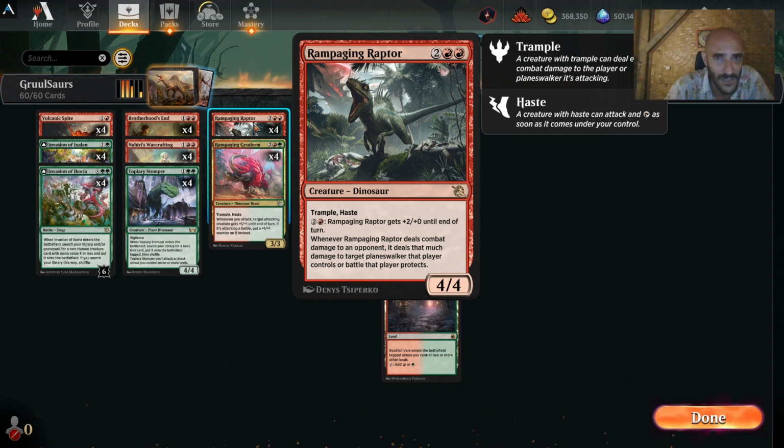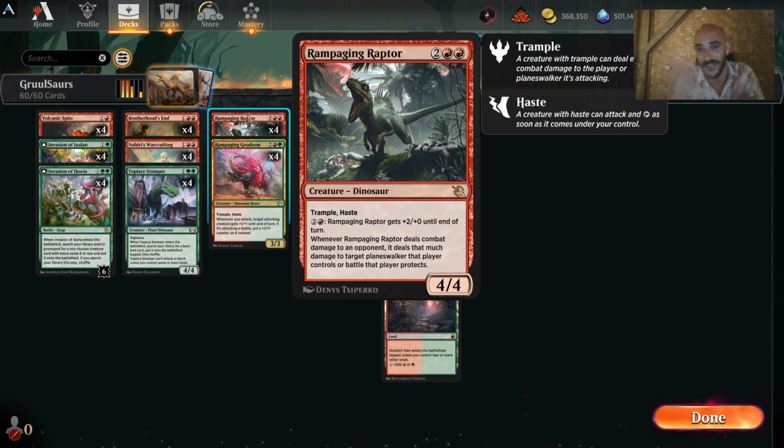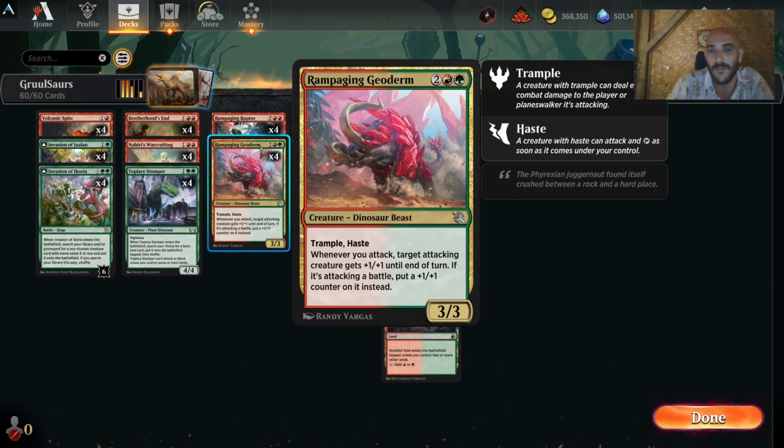So, kind of reminding me of Questing Beast. 4 mana, 4/4, trample, haste. Questing Beast didn't have trample, but had deathtouch. Anyway, just all this ridiculous text box. And the same thing, you go for the opponent, but then the damage gets done to their planeswalkers, their battles. Amazing. Then we got another way of helping us wipe out battles, the Rampaging Geoderm.